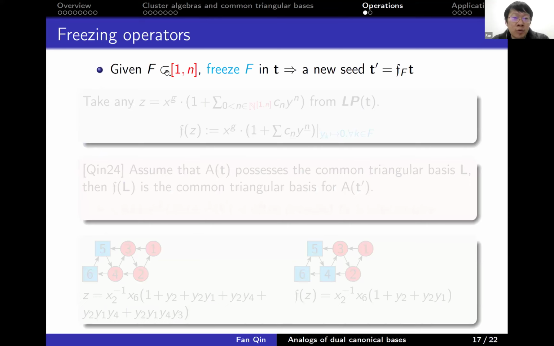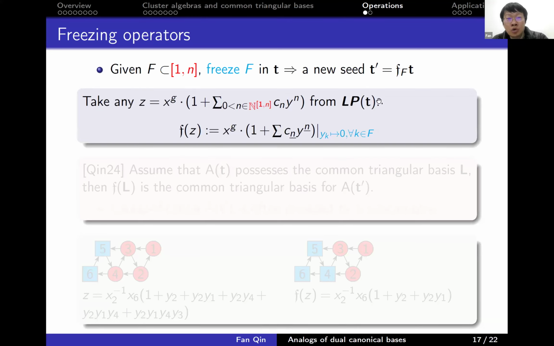Recall that in the cluster algebras, we have n letters, or say n nodes, where you are allowed to jump to the adjacent chart. But now we choose any subset F here, and suddenly you decide that you are forbidden to jump in that direction. Namely, you freeze F. They become another color. They are no longer allowed to mutate. Then you obtain a new seed, T prime, by definition, because where you can jump and where you cannot jump has changed.